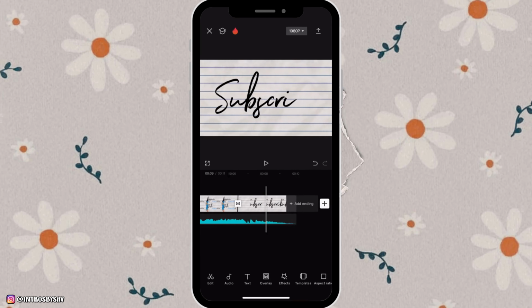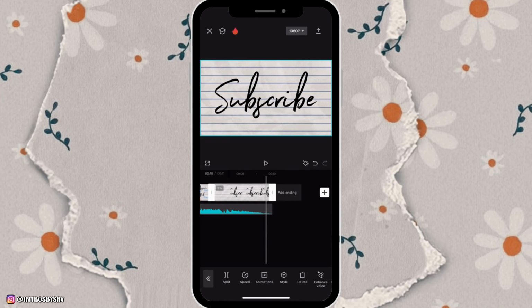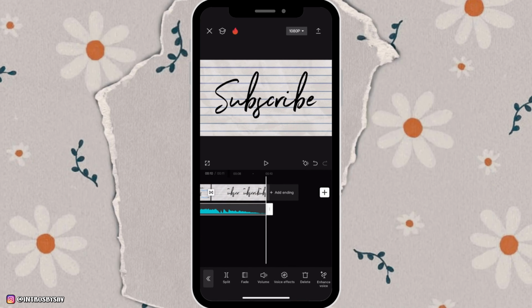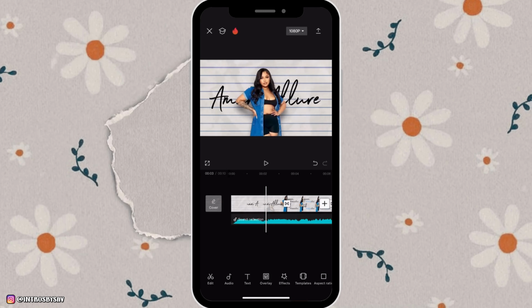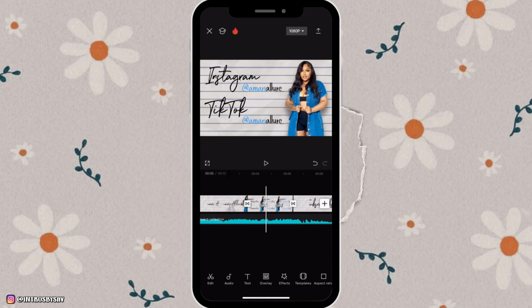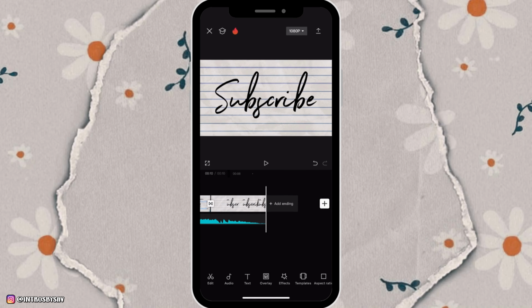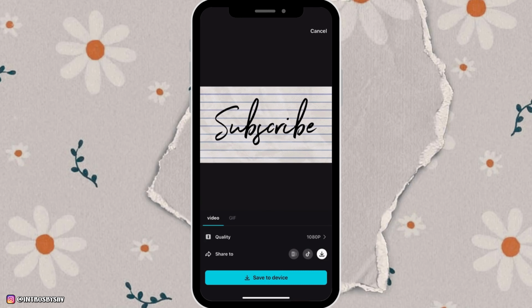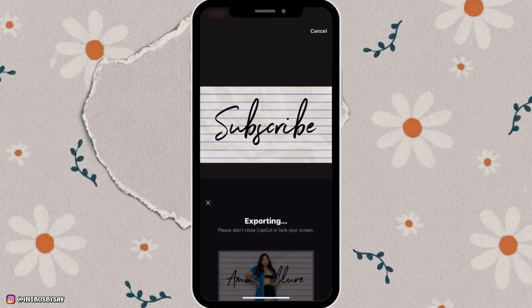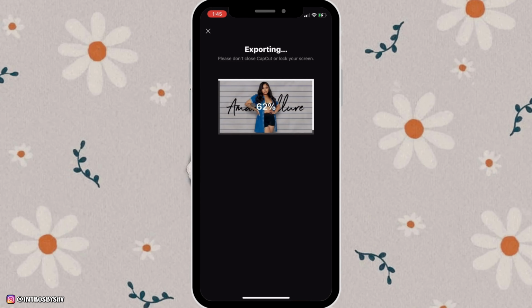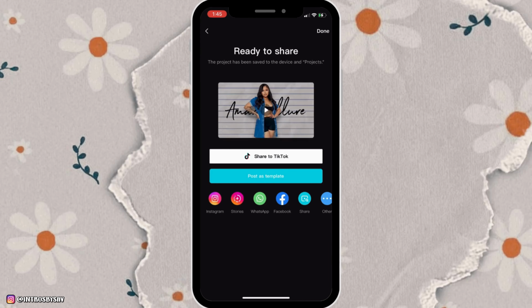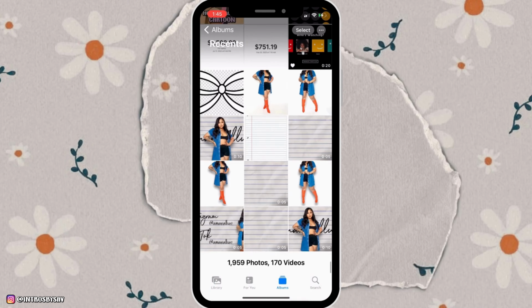And again, you're going to be watching me kind of play around with it just a little bit more. You can shrink some things, you can make them longer. There's plenty of different options that you can do here, but you're just going to finish watching me edit it a little bit. And from there, you are going to click save to device, and this will be the final project. And here's the final intro, guys.